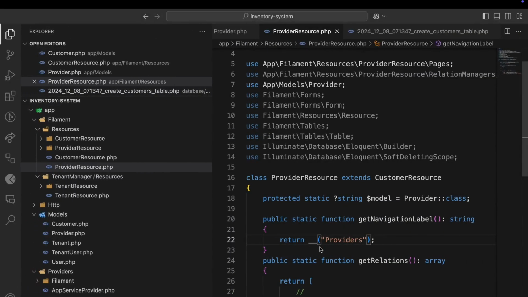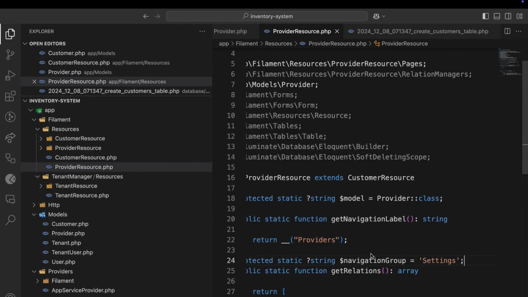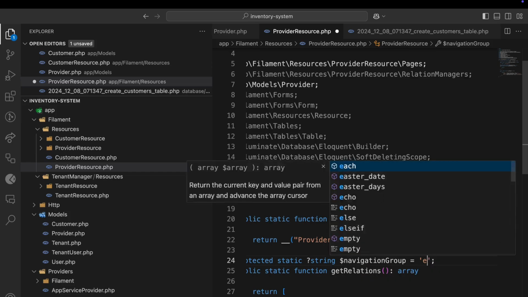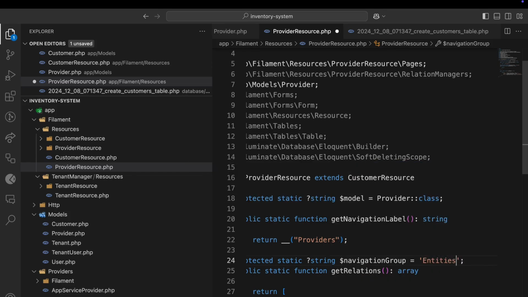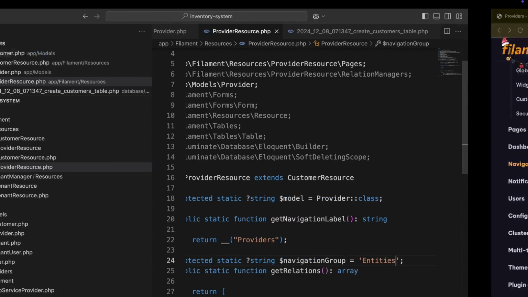Okay, settings, what we call customers and vendors? What we call them? Customers and vendors. Suppliers, vendors are same thing. Customers, entities. Okay, I don't know the suitable name, so let me just do it entities.